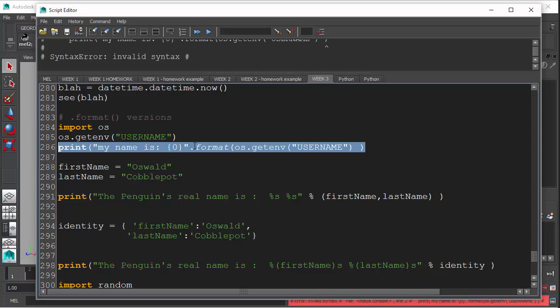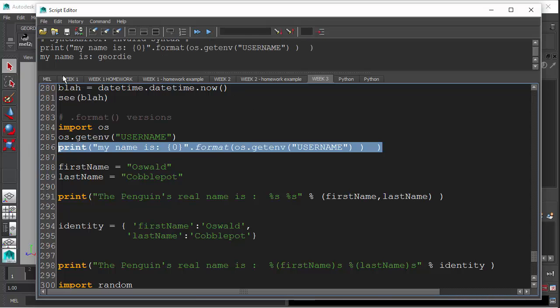But if I just print that, what do I need here? Oh yes, I need another bracket here. The format is getting its own brackets like this, and then the print command is getting its own. So I did need that extra one here. Okay, so this will print it. What's happening is it takes the value of this variable and plops it in here, right? So we get the same thing here. We can just do this, but you can do positional.